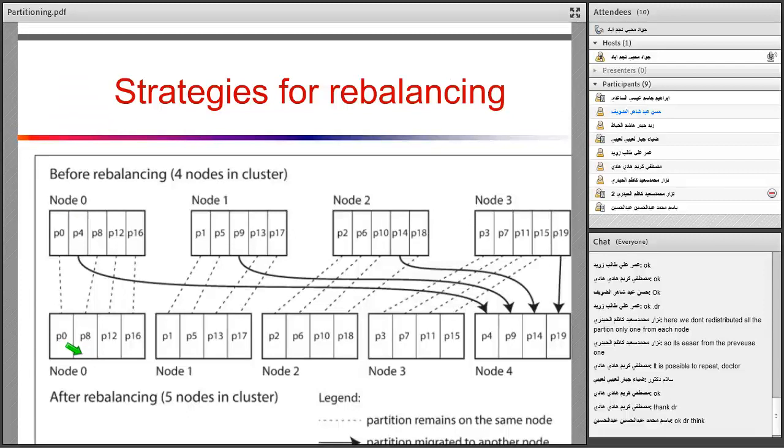After rebalancing, there are four partitions on each node. But in the previous one, before rebalancing, there are 5 partitions on each node. So by rebalancing, we are going to reduce the load on each node.